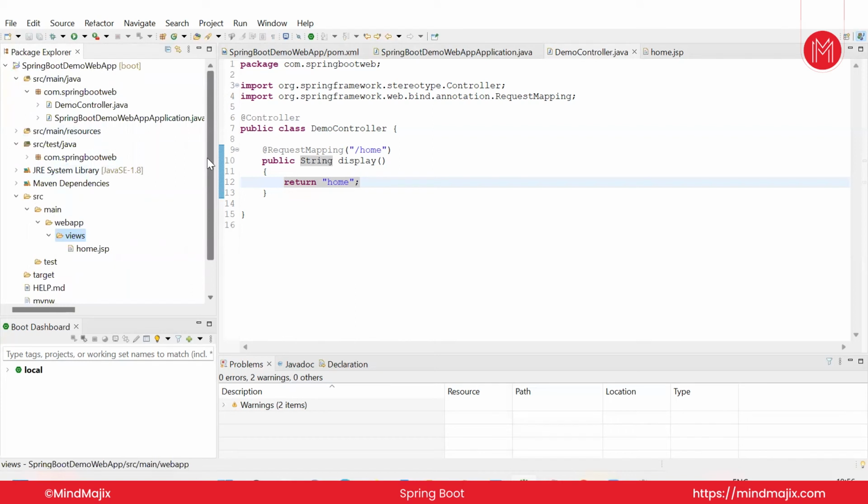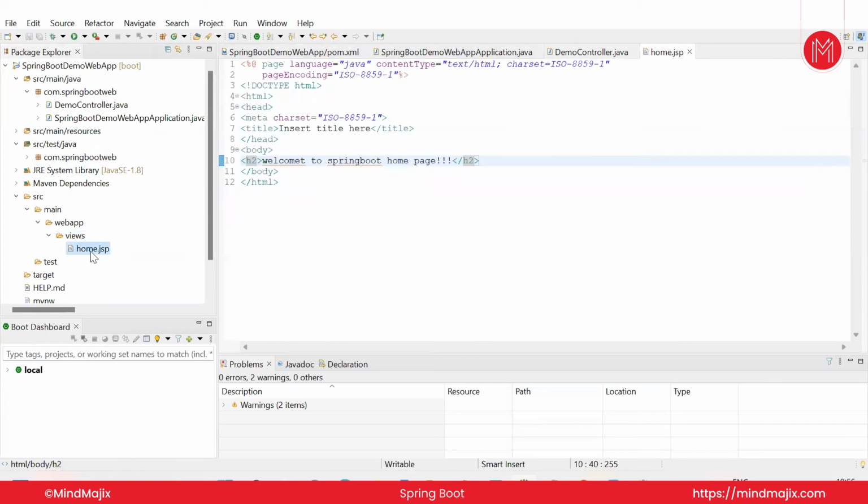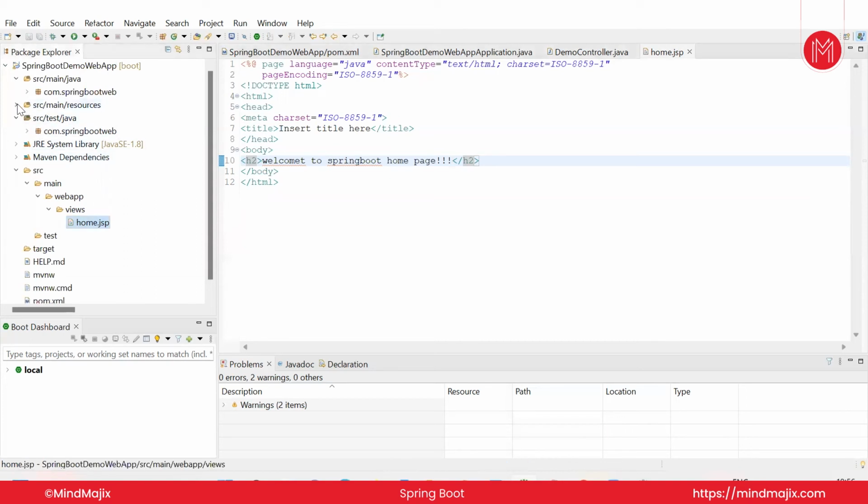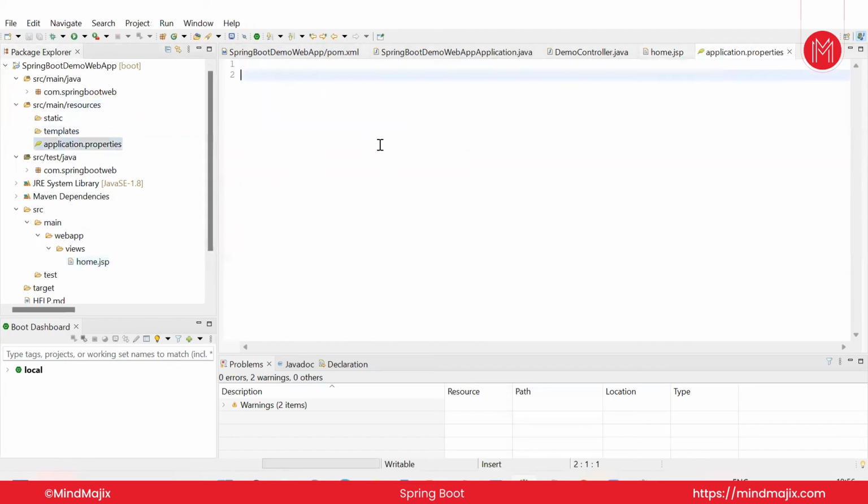Now everything is perfect and we need to run our application. But how will Spring Boot recognize the JSP component? For that, we need to do some external configuration. So I open src/main/resources, application.properties. As I already told you, we need to inform with two properties.